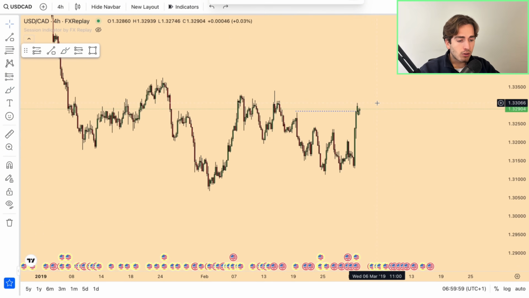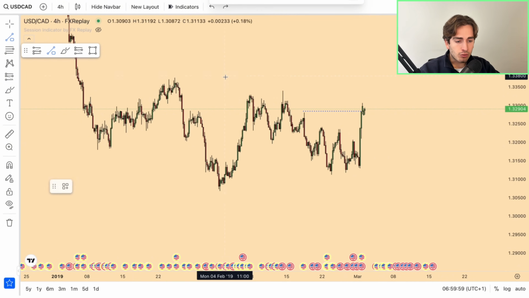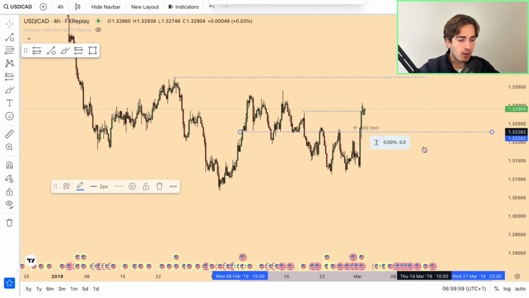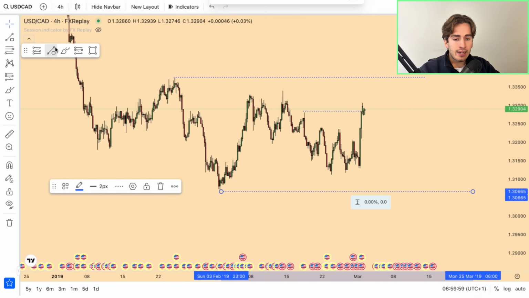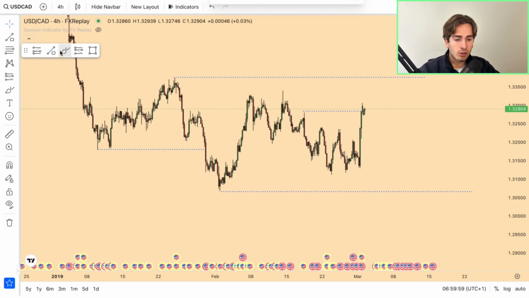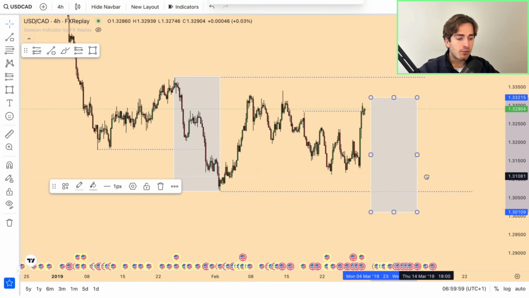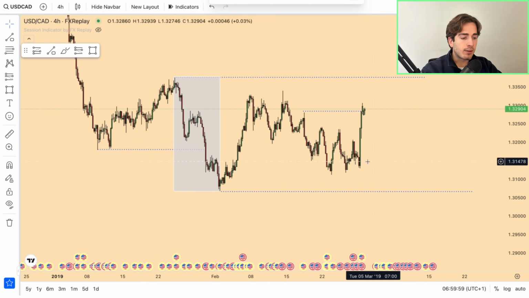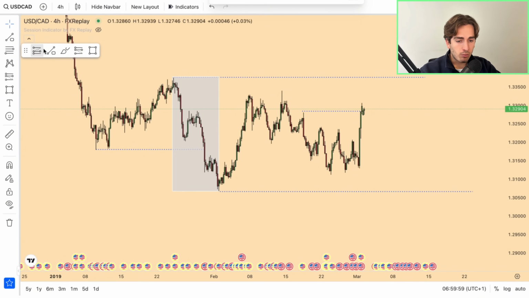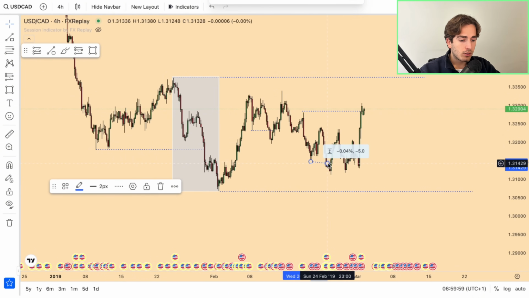So let's keep an eye on the change of characters, because the outer structure still remains intact, where this is the swing high, this is the swing low, and this here was the previous break of structure. So this is still the impulse down, and we're still waiting now for the next impulse down to start forming. But for that next impulse down to start forming, we need to see the market structure shift again, because you had a very nice internal trend here, but that internal trend now seems to be broken. Let me just get these lines in for you so it's nice and clear. So break structure down, break structure down.